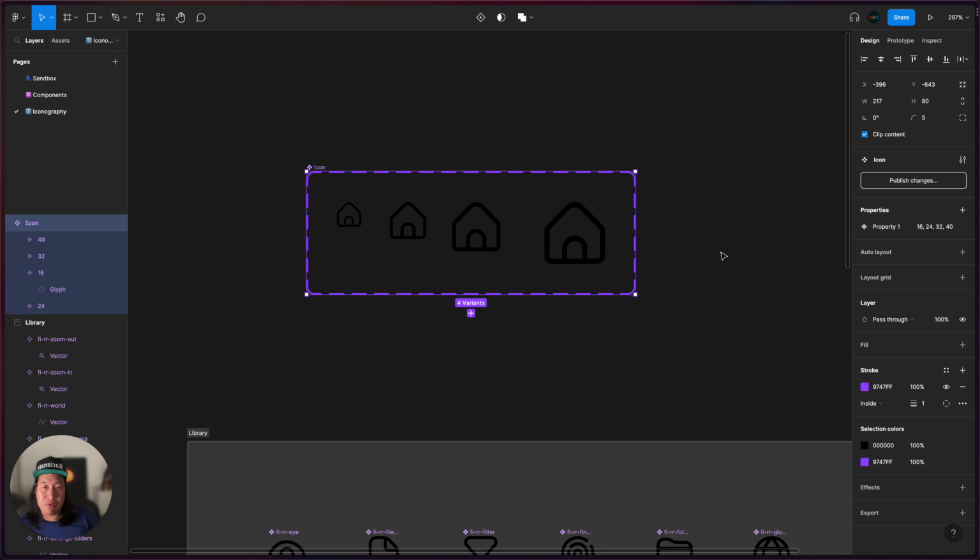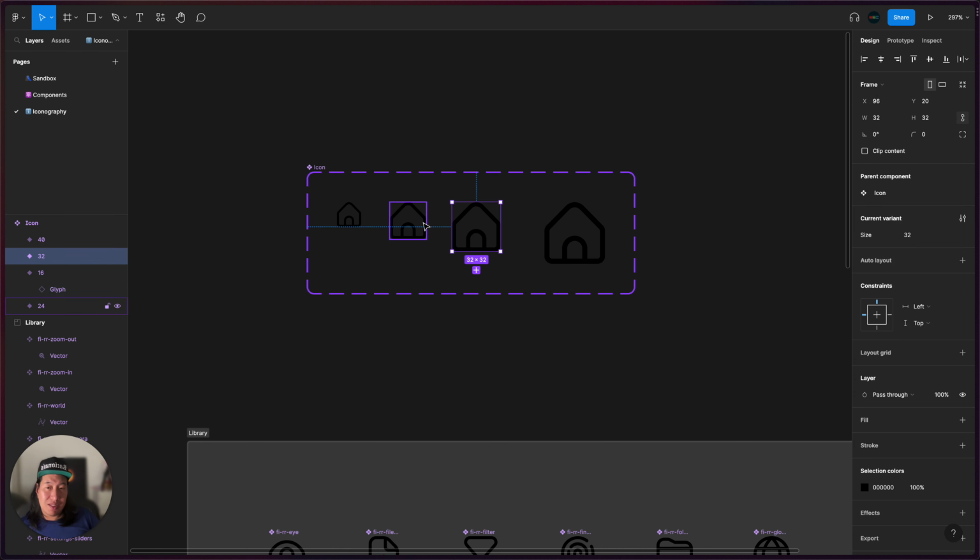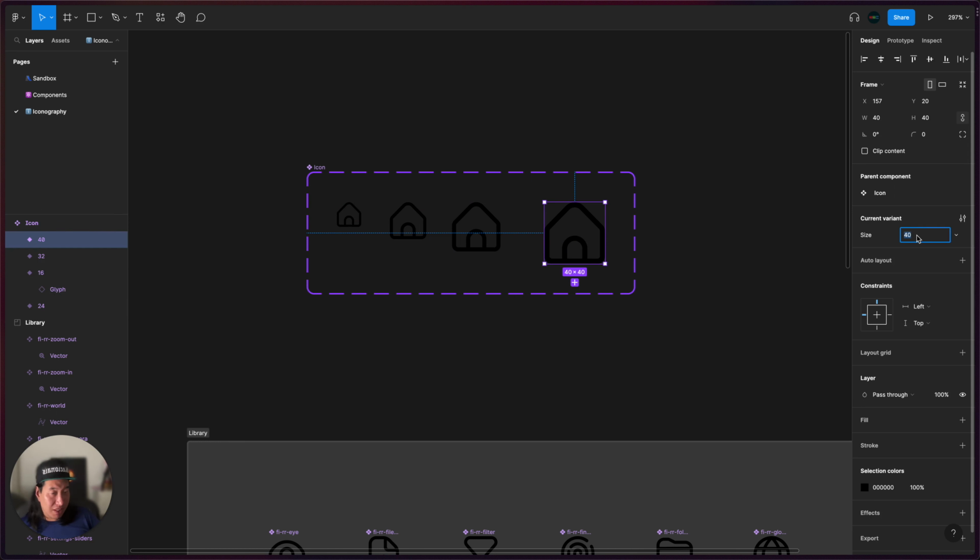Okay, so having that as icon, you see all those different sizes here, and you're gonna see a lot of new things on Figma. The first one is the property here. So properties are gonna be super useful for us, because if you need to change, you just need to come here, double click and rename. So the property one is gonna be size, but if you wanna rename the size here, you can just select and click here and type.